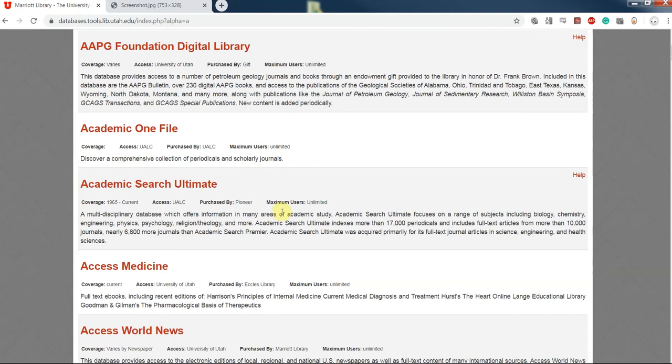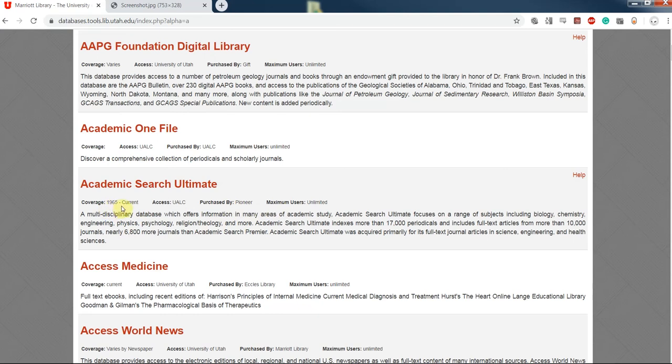Academic Search Ultimate is the most popular database, at least among freshman classes, and there's a reason for that. It has a really big archive of information. Both peer-reviewed sources and academic sources are contained on Academic Search Ultimate, and that's part of the reason it's so widely used. It covers the major newspapers, major magazines, but also the peer-reviewed journals that are out there. Their archive goes back to 1965.